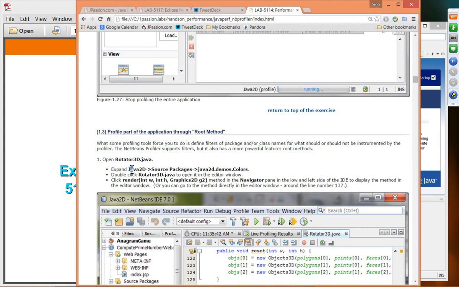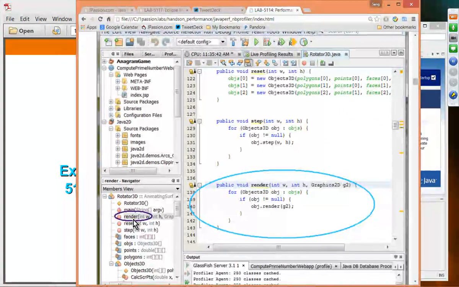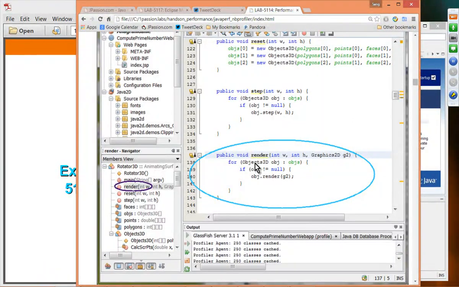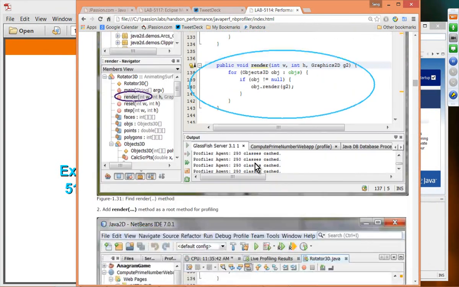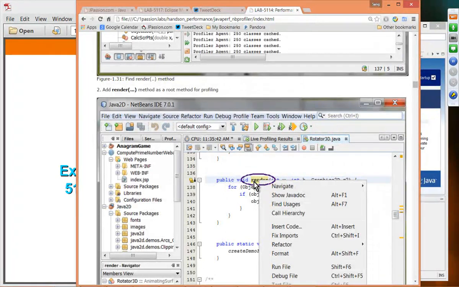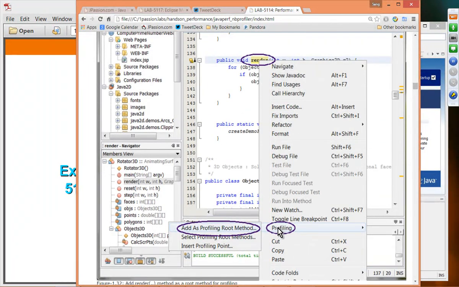If you go to Java 2D source packages, Java 2D demos, and colors, there is in fact a render method. We are going to choose this render method as one of the two root methods. So select render, then select profiling and add as profiling root method.